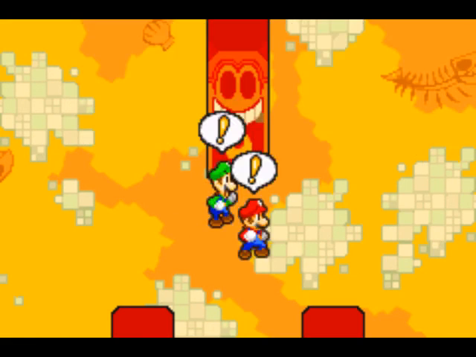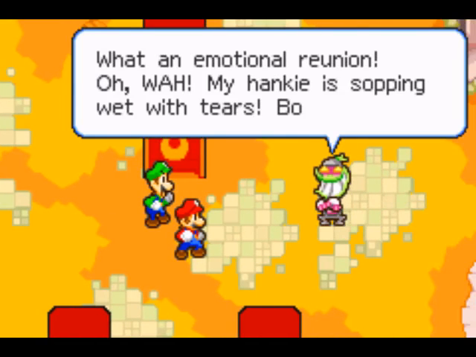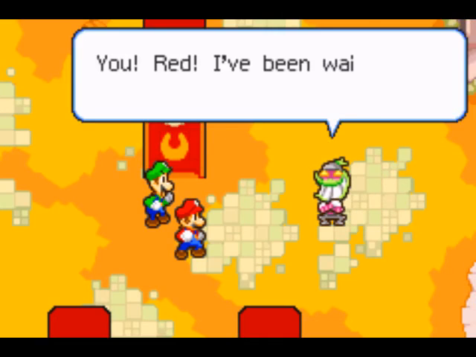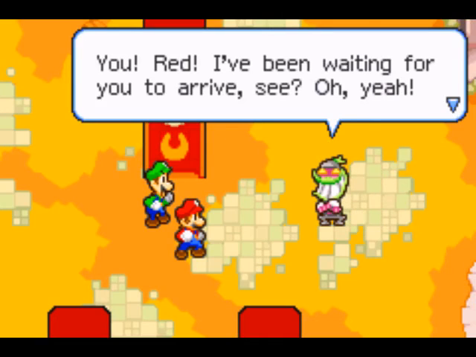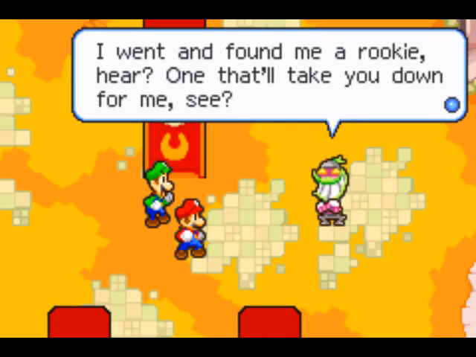What in the mountain, young million? Ahoah! My hanky is sopping with wet tears. Sopping wet with tears? Boo, stupid who! You, Red, I've been waiting for your arrival, see? Oh yeah, I wish I found me a rookie here. One that'll take you down for me, see?